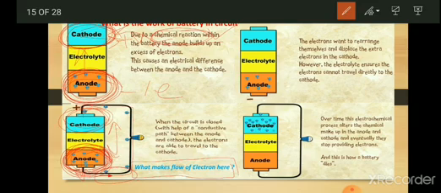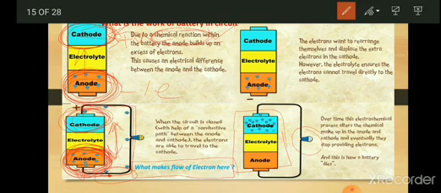Student, here this anode is the electron rich center and the cathode is the electron deficient center. Due to this electron potential difference, the electrons start to travel from the negative terminal to the positive terminal. When the potential difference, meaning the number of electrons in the anode and in the cathode, are equalized, then the cell will be dead. When the cell is dead, the bulb will stop.